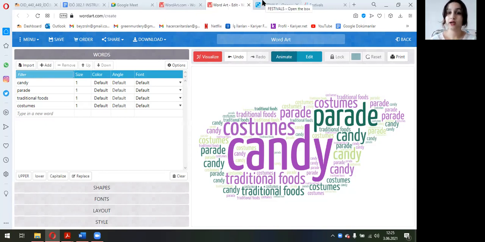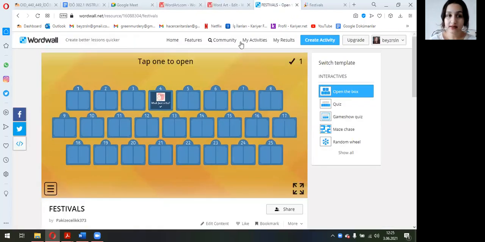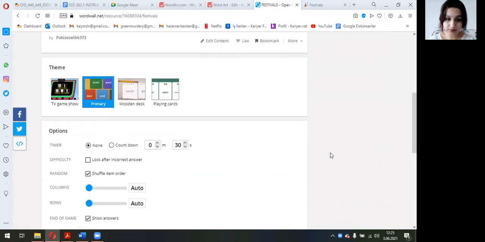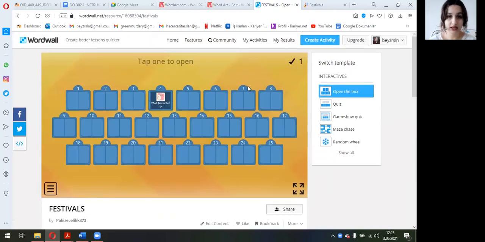Then I go on with the while activity, and in the while activity, I am pointing to Wordwall. This is a website where you can create activities like quizzes, open the box activities, and websites just like this.